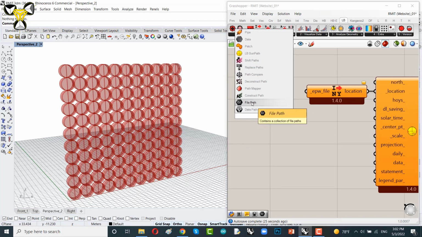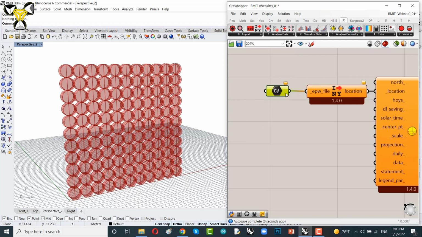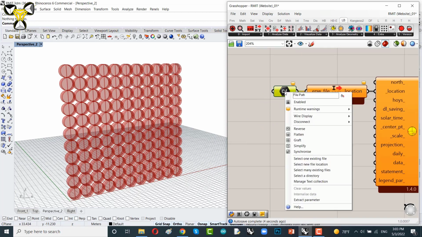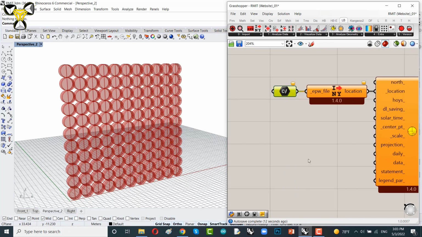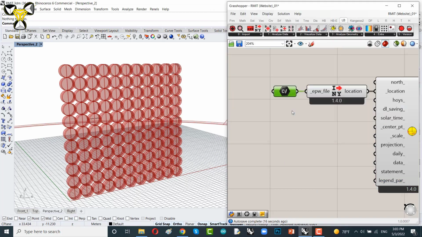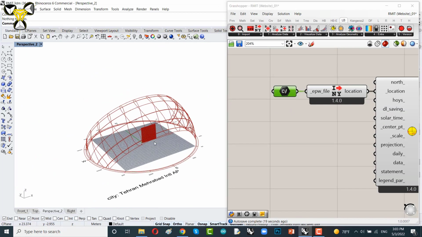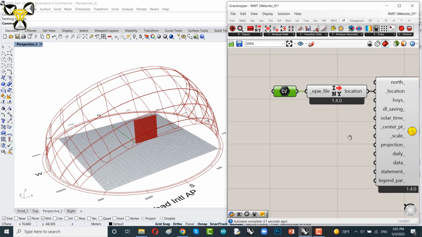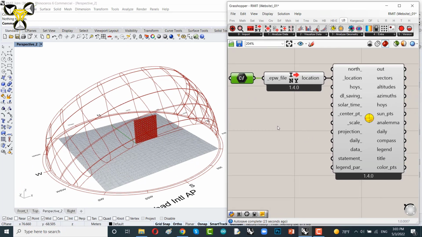Here select the file path and connect it to EPW file. Right-click on file path. File paths allow you to call some files from your system to Grasshopper. Select one existing file, and here I have an EPW file. Select it, and now you can see this is our sun path diagram.